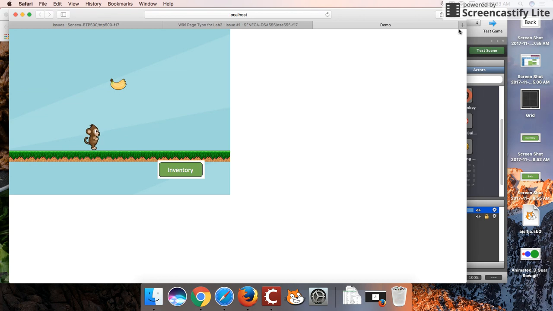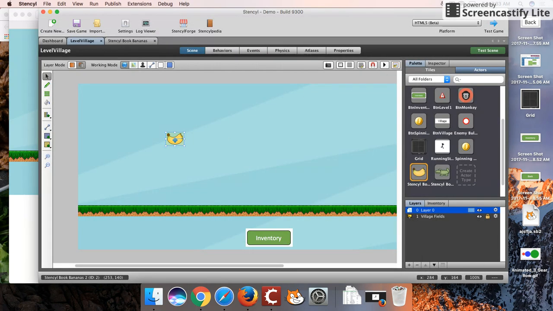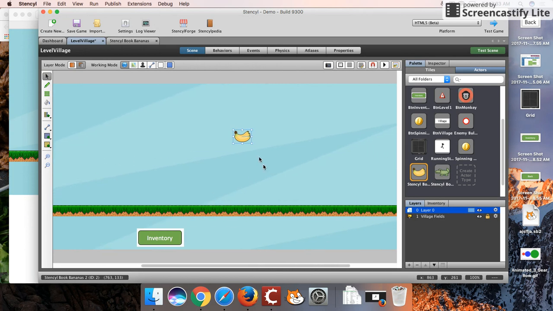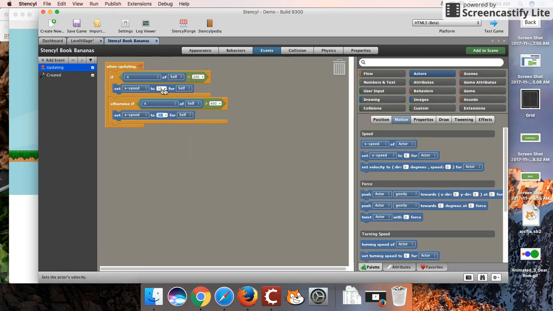Okay, and you'll also see this problem. Let me just see here. If we move this banana off the screen, so let's say I want to try to get it moving back and forth here, between the values of say 800 and maybe 1000, so roughly around here or so. When we come to a banana, it's not going to be moving. And we will look at how we can address that.